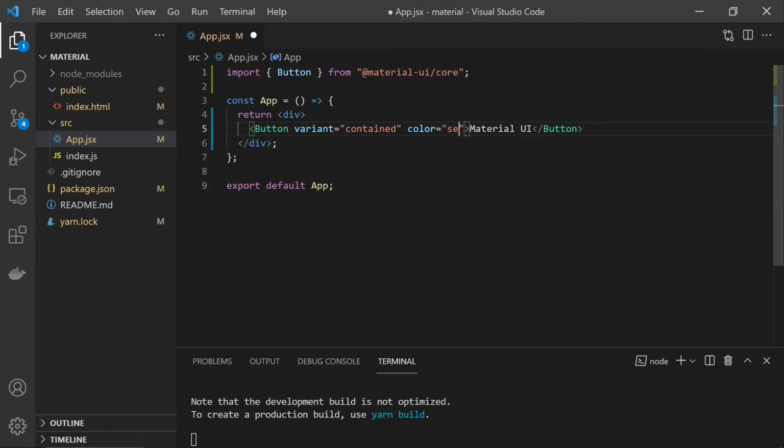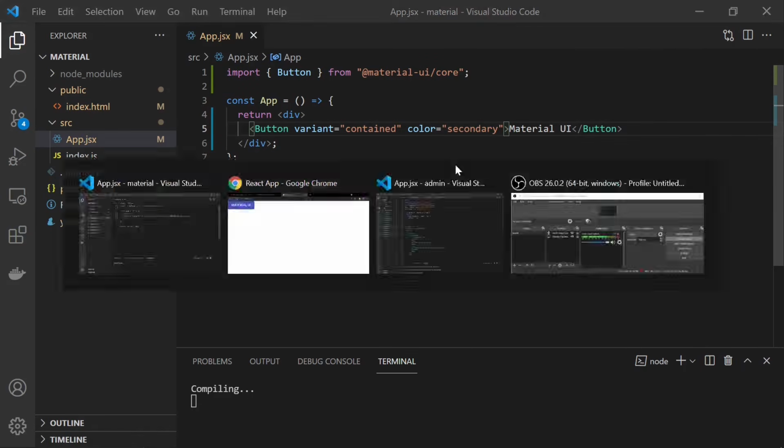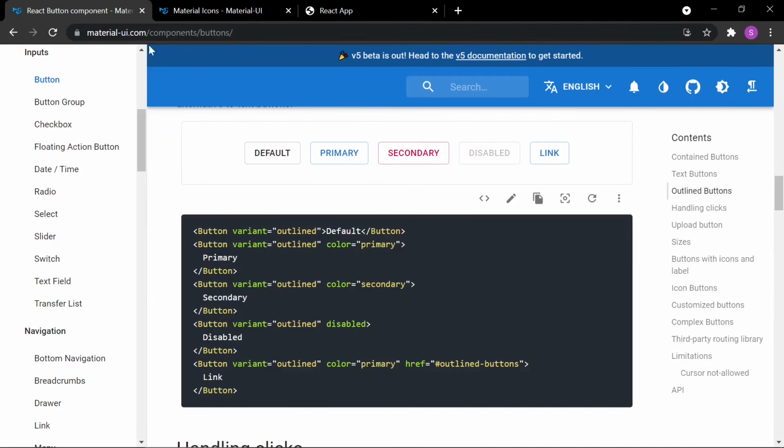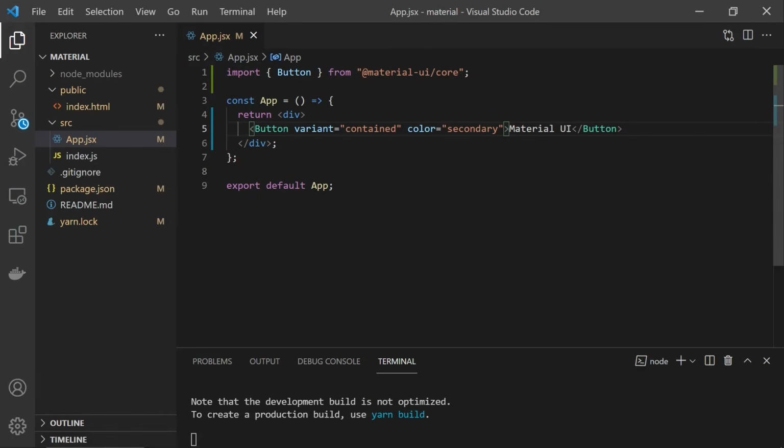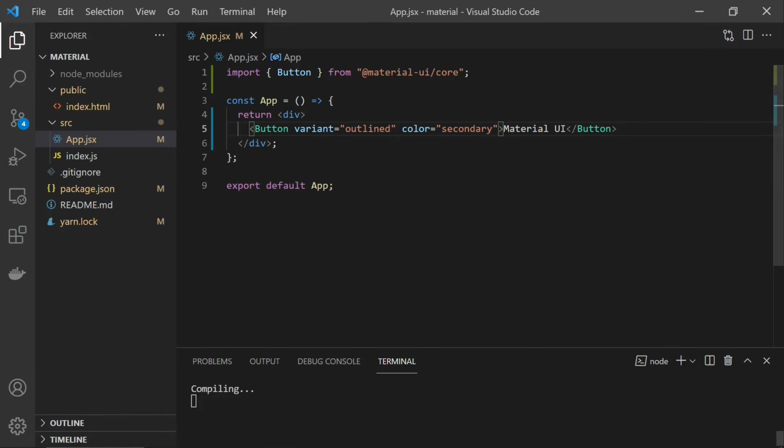If I say secondary, it's gonna be red, like that. And if I change this variant, for example, outlined, it's gonna be something like that. Awesome.